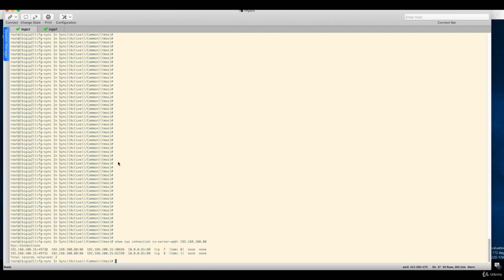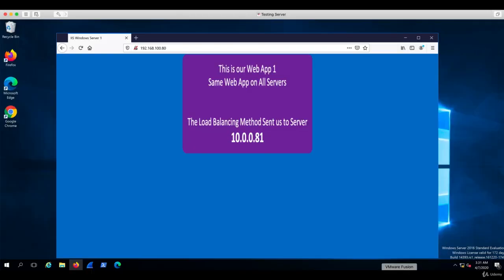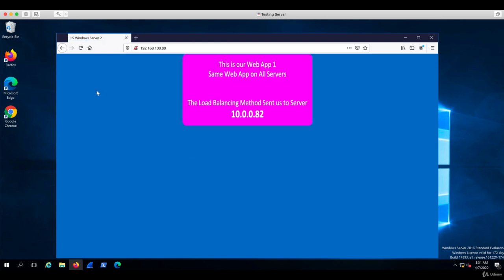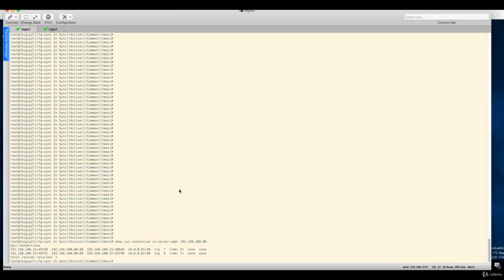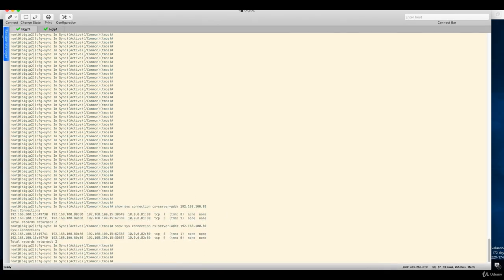Show connection table. So we have two connections, actually two connections to server 1. If you Control F5, we should see now also a connection to server 2. Yep, now the connection is to server 2.